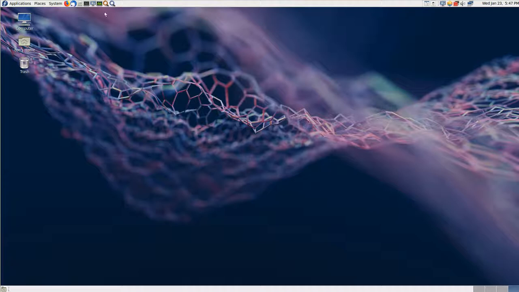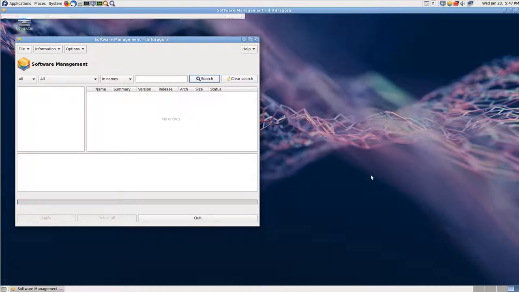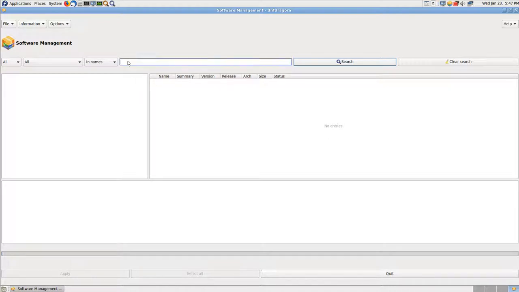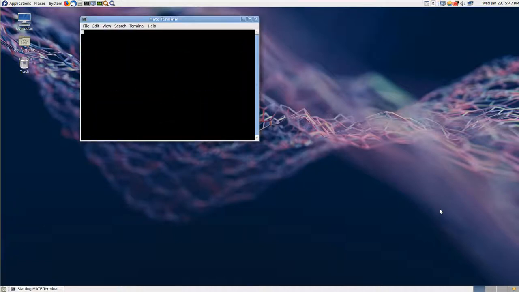Now we got to go back into DNF. That will take a while to get to where we can. Well, maybe not. Yeah, we have to wait. You can try a search, but it won't work because it hasn't finished listing everything. Okay, now back over here in this other window, open up a terminal, get root privileges. It's kind of nice working in root when you don't have to do all that when you're doing all this administrative stuff. Could have logged in as root. I didn't think about it.